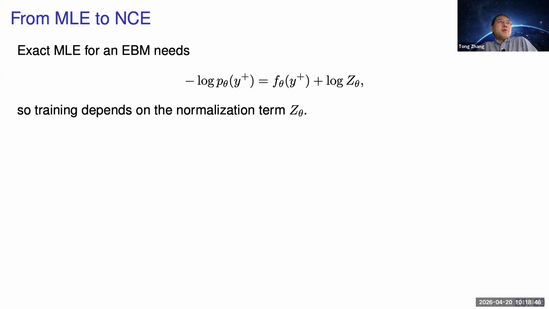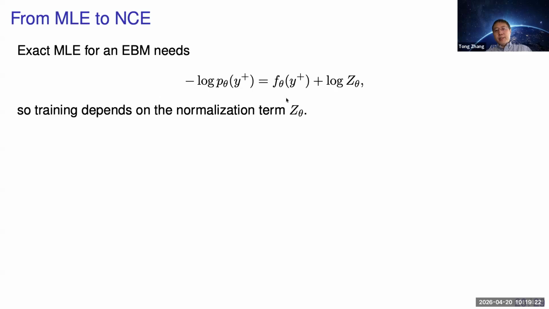Instead of softmax, we can also treat each of these sample pairs, negative and positive, as a binary classification, right? If you do that, this becomes NCE, noise contrastive estimation. If you come back to the negative maximum likelihood estimate, this is the loss function you need to implement, and you take the gradient with the samples, right?